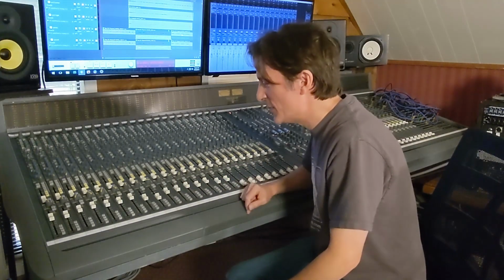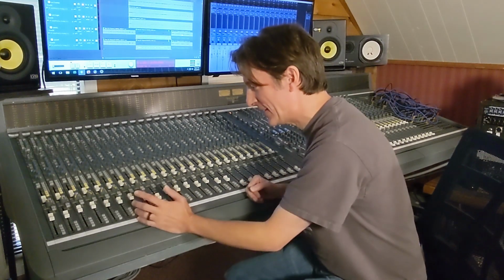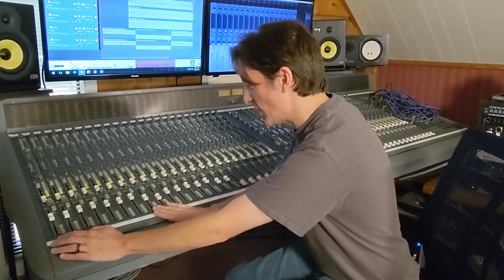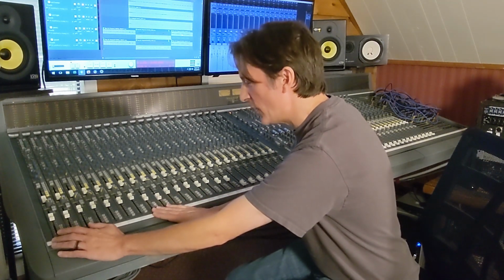So the trick to this mix is I'm not using a lot of compression. I don't have any compression on any of the drums, and I'm trying to make the kick drum and the bass guitar sit together really nicely in the mix. And it's working out pretty well.